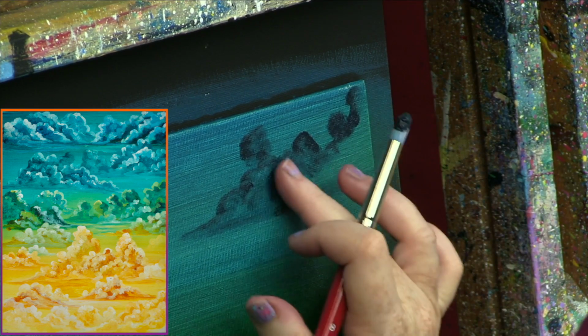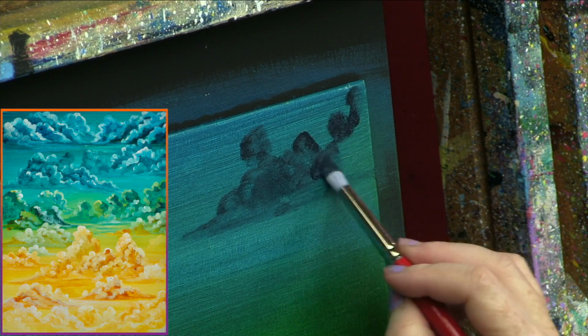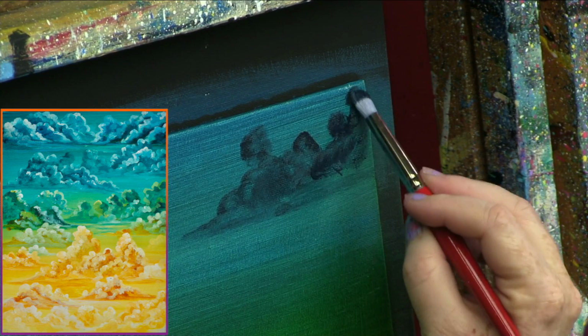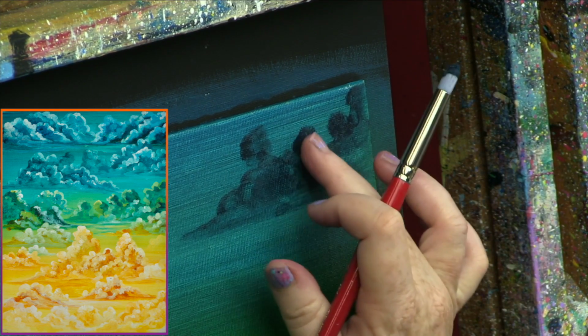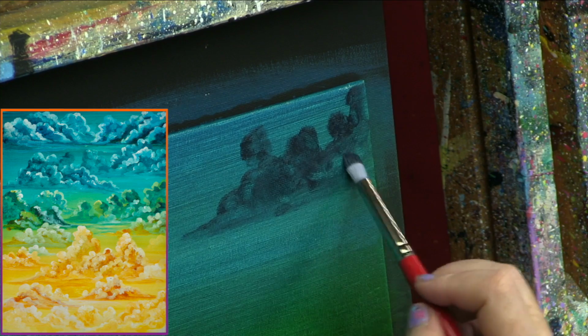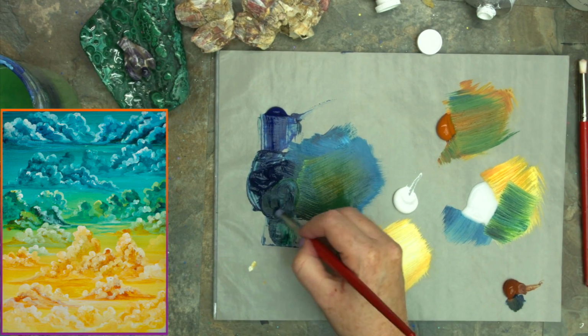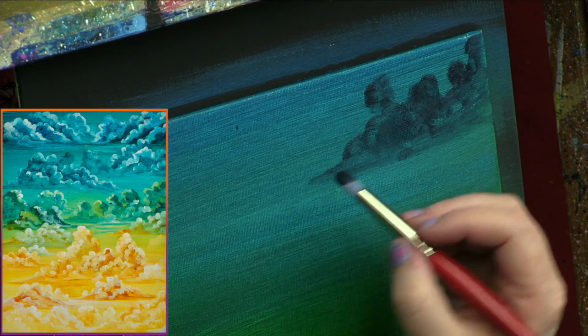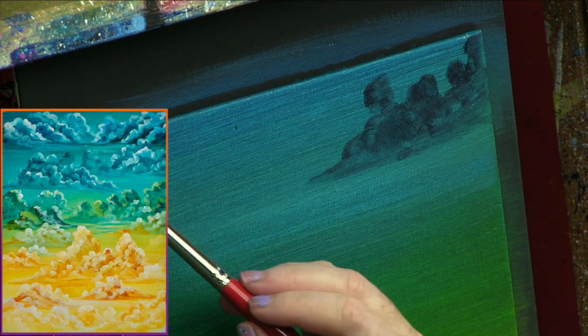If you're real frustrated, you can always come in there with a finger. Especially with these colors, you don't have to worry about that at all. To get a nice soft blend, you can come in with a finger if you want. So I'm going to get a little more of my brown there to make sure that this is nice and deep. And I'm going to come over and make another little bank of up high clouds.